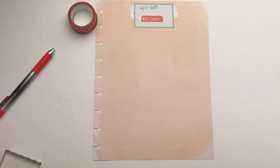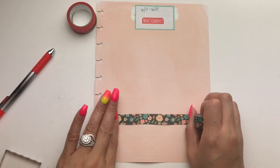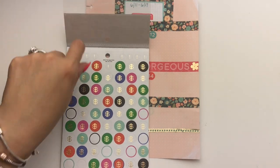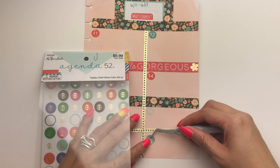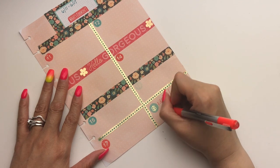I'd like to start the sticker row at the bottom. I didn't make my marks this week, so let's hope I can get this straight and get the right number of rows in here. We'll put the budget summary there using our Agenda 52 stickers in the seafoam color to tie that in. The budget is going to use the red tool pen — I'm going to set it at $135 this week.